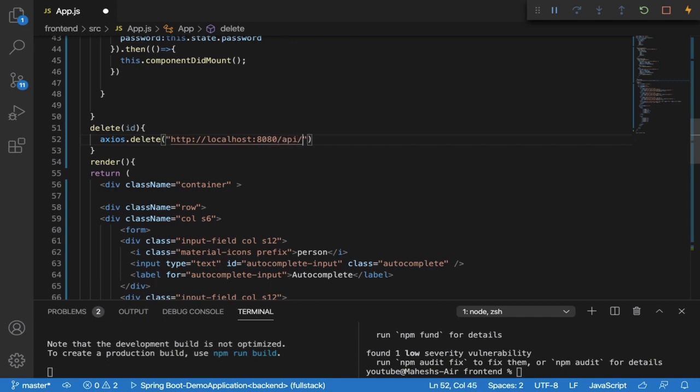So concatenate this thing. You can use this thing like this, it's all up to you, but this is better to use backtick.